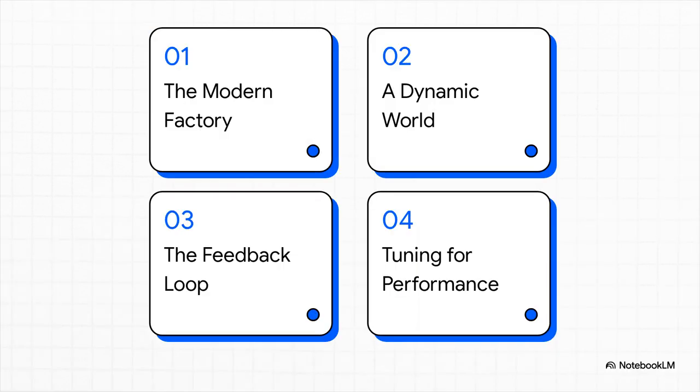Here's our game plan. We'll start with the huge challenge that modern factories face. Then, we'll see how engineers actually describe this super dynamic world. After that, we'll uncover the elegant solution, the feedback loop. And finally, we'll get into the real art form, tuning these systems for perfect performance.